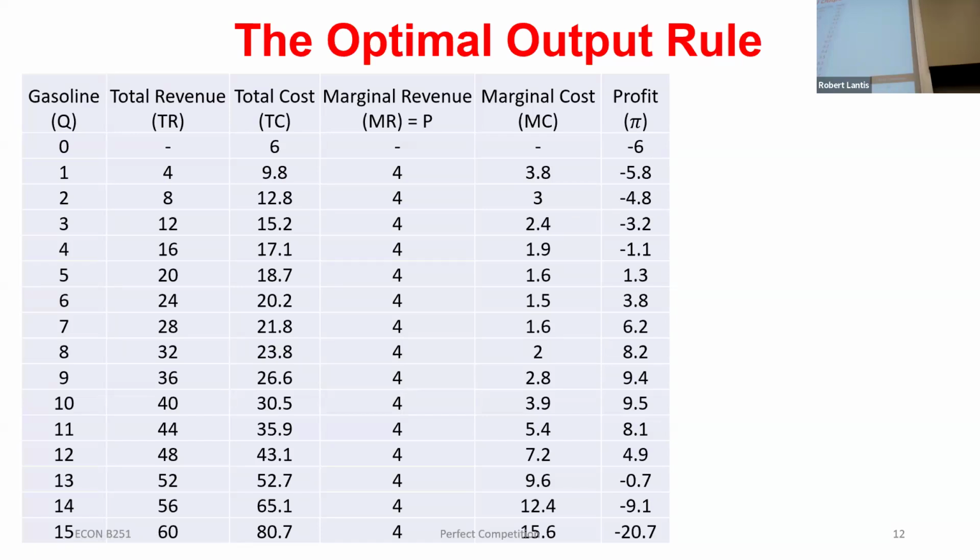So what should be true? We know the quantity of 10 maximized profits. What should be true about every quantity below that is that my marginal revenue is greater than my marginal cost, because as long as that was true, we said profits would be increasing. So as long as my marginal revenue is above my marginal cost, what was happening to profits? Oh yeah, they were increasing. Now at that 10th unit, I'm still increasing my profits, right? The marginal revenue is still just barely above marginal costs. So I am still increasing my profits a little.